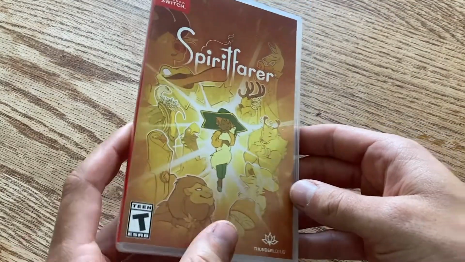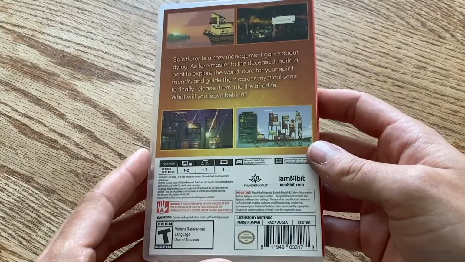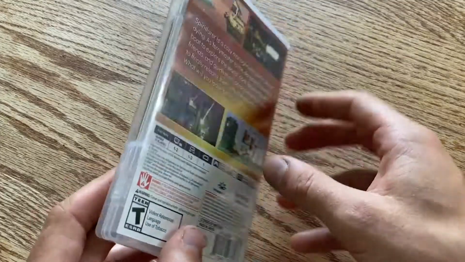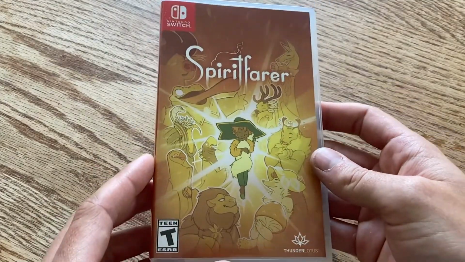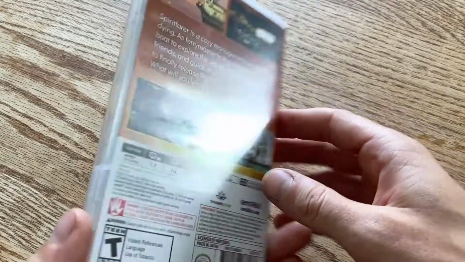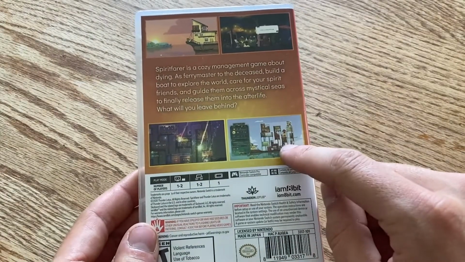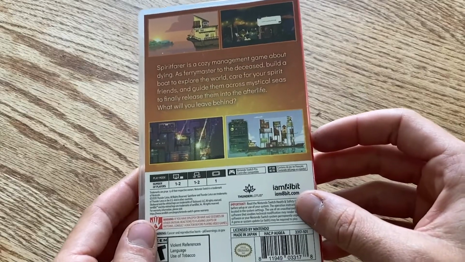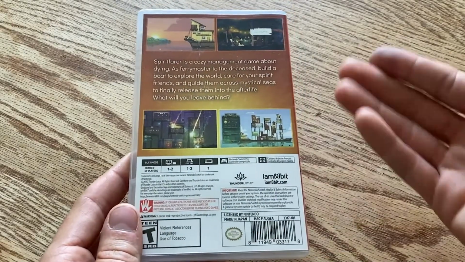so $30. I was really excited to get this game physical. It came out on the eShop a while ago, probably like half a year ago, and it just seems right up my alley, and I held out for the physical because I tend to do that for games that I'm really interested in. This is a very cozy management game. You have to maintain your boat, and you farm for crops, and you are basically helping these spirits cross over to whatever happens when you die.